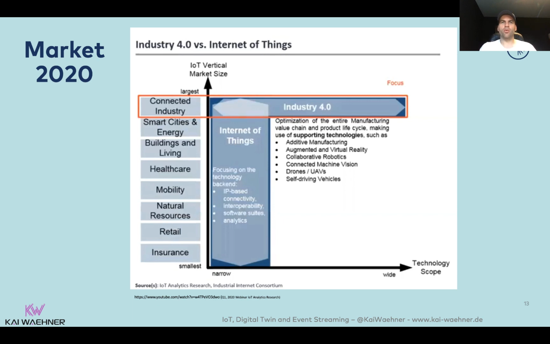And having talked about all these use cases, there are different studies. Here's one from IoT Analytics Research, where you can see that in 2020, the biggest market is still Industry 4.0, which means things like manufacturing, for example. So the connected industry is the most important one today, but we see more and more projects also, for example, smart cities or healthcare or mobility, but even also other industries like retail and insurance. So it's really getting interesting to get digital twins for almost everything and can add huge added value.